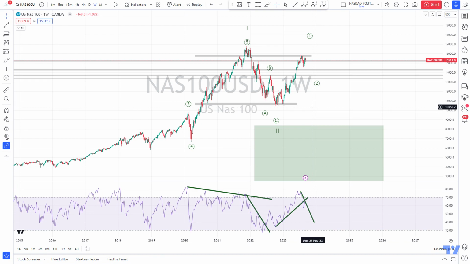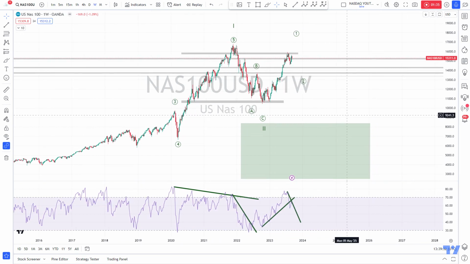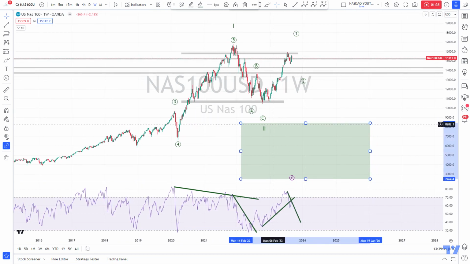So let's have a look now at the weekly. I believe the Nasdaq did a wave 1 here in the higher degree, 5 waves up, ending with divergence. Looks good. And then from here we went down, I believe as an ABC correction. We did not reach this area here, the 0.5 FIB retracement, but sometimes this happens. The 0.5 retracement for a wave 2 is a guideline, not a rule.